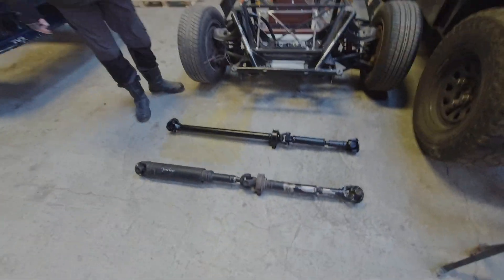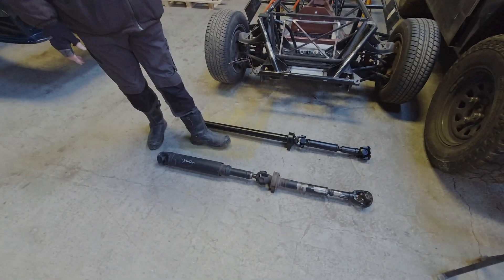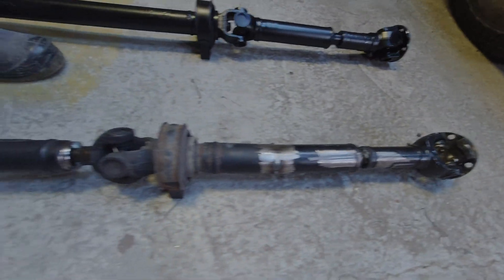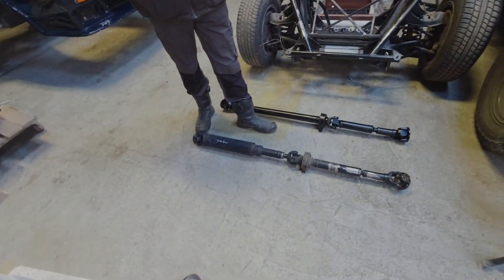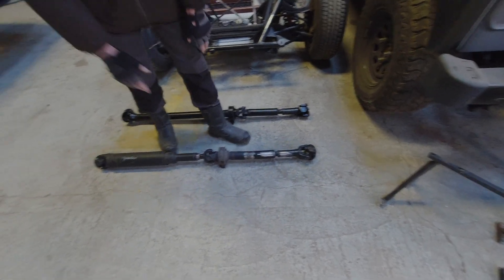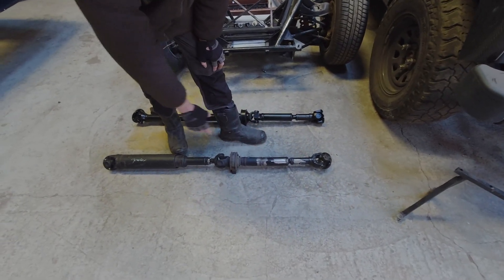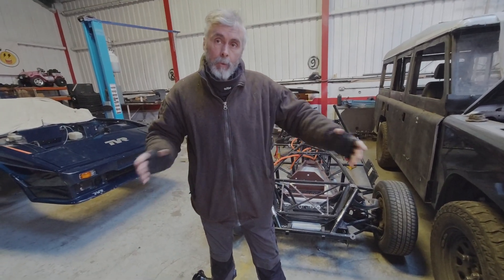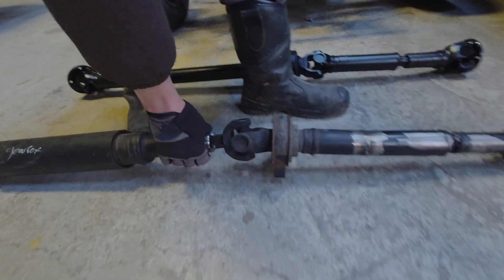On the floor we've got the prop shafts that connect the motor and gearbox to the rear axle. What we do on our projects is mock up a rough idea using bits we've got lying around — so that's cut-up bits of Jaguar prop shaft, a piece of Rover — it means it's got the right ends for what we need. We worked out where we wanted a centre bearing because it's quite a long prop shaft and we don't want it going into resonance. The centre bearing — this bit here — supports the prop shaft.